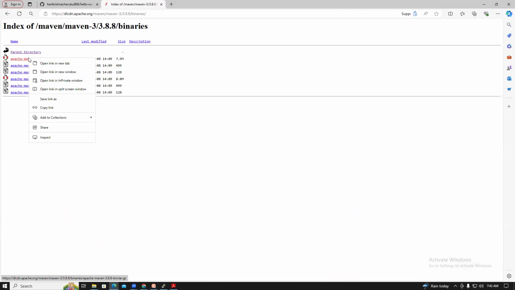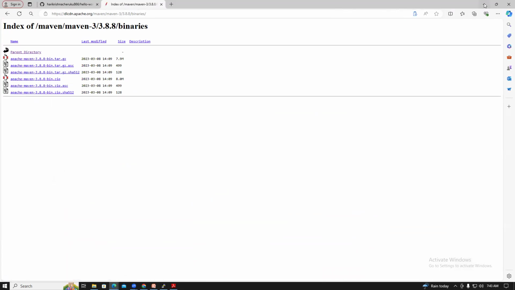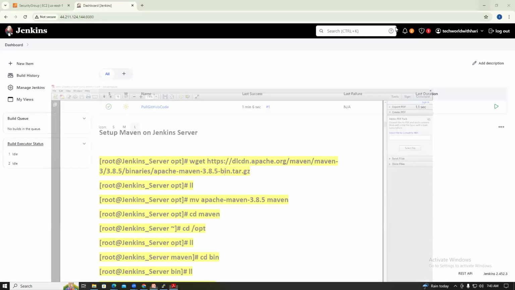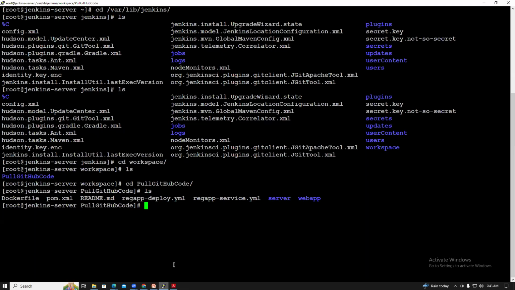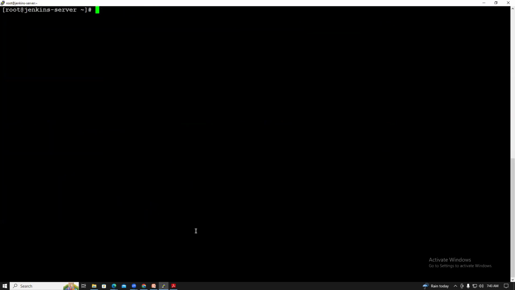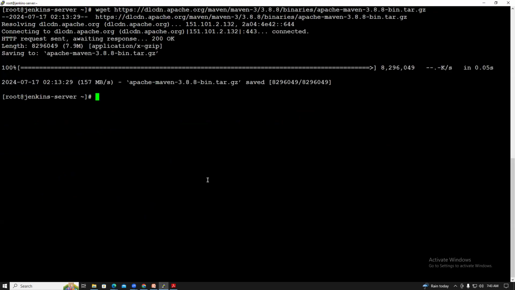This is the file. Copy the link and run wget. It is downloaded. ls.